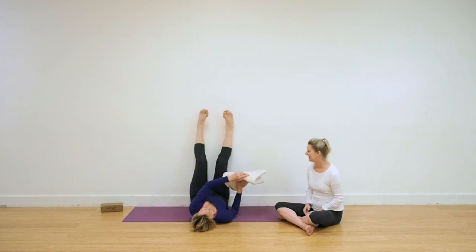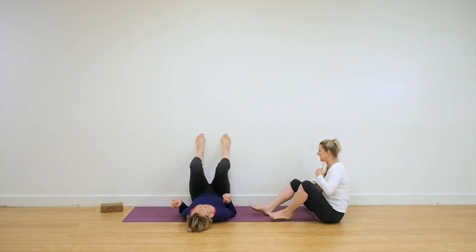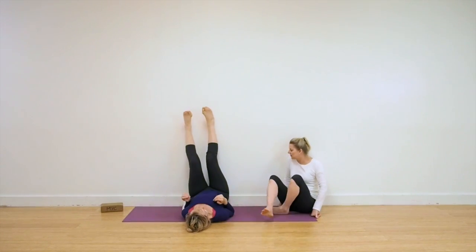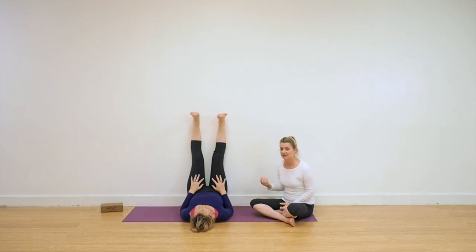Yes, so what you're going to do now is to bend your knees and then place the support underneath your buttocks. Yeah, that's great. And just having that slight height underneath the pelvis will really help to rest your abdomen and just settle the nervous system, the breath. Just close your eyes and relax. So you just learn to relax in this pose.